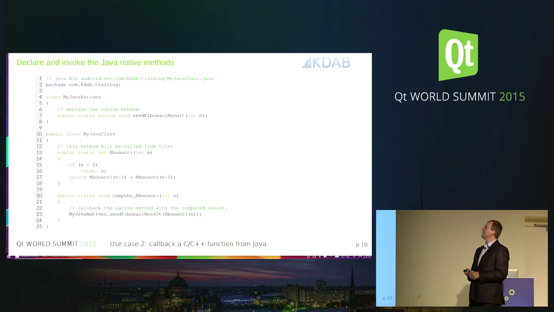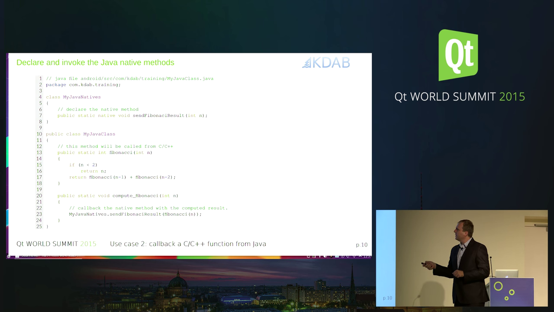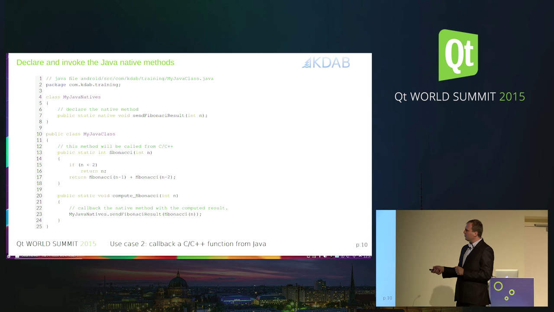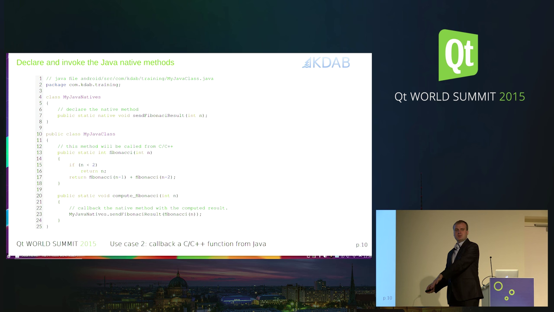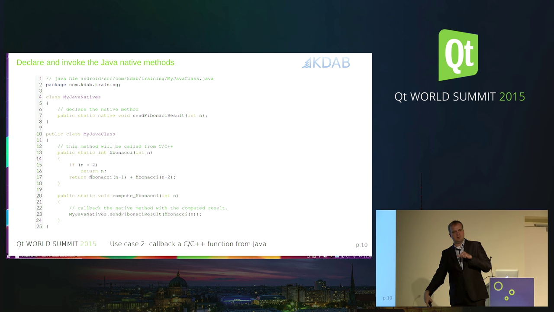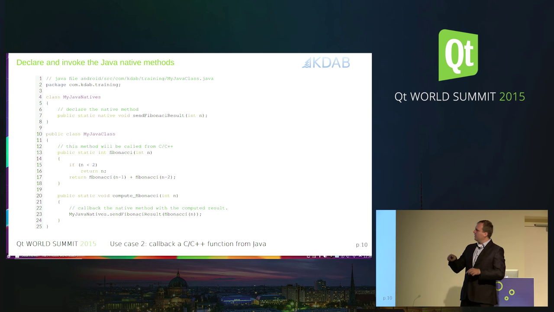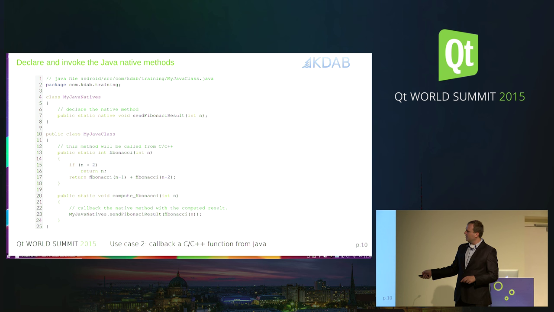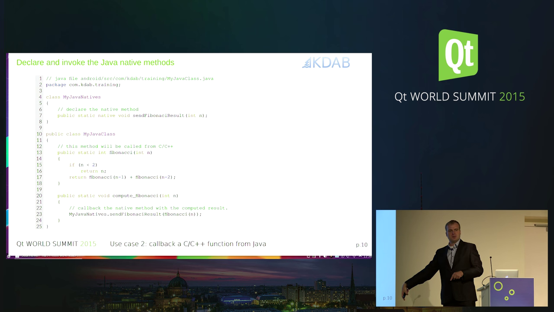Let's see the Java code. We have the same code, extended a little bit. We declare the native method using the native keyword, then create another function that computes the Fibonacci number. But instead of returning the result directly, it calls back the C++ world and sends the result. So in the first function, Java doesn't need to call back C++ — it just returns the result. In the second example, we call this function from C++, it computes the Fibonacci number, and uses the native method to send the result back to the C++ world.